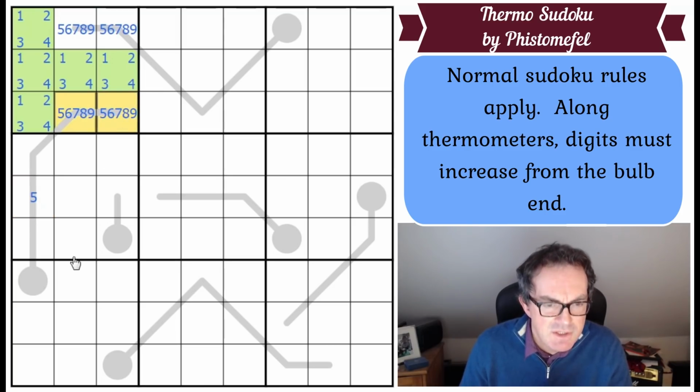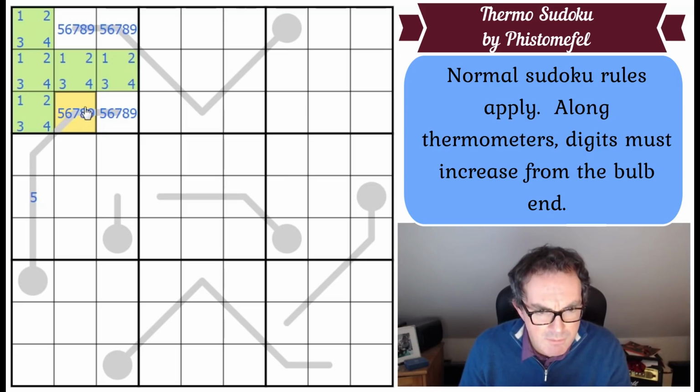And you see, this is useful. That's going to put some pressure on these squares. Because if this is at least 5, this is at least 7. And it can't be 9, because if it's 9, it's partially along its thermometer. So this is quite interesting. This can't be higher than 6, because if it's higher, 6, 7, 8, 9. So we reduce the top of the thermometer to just 1 degree of freedom on each cell, which is lovely.